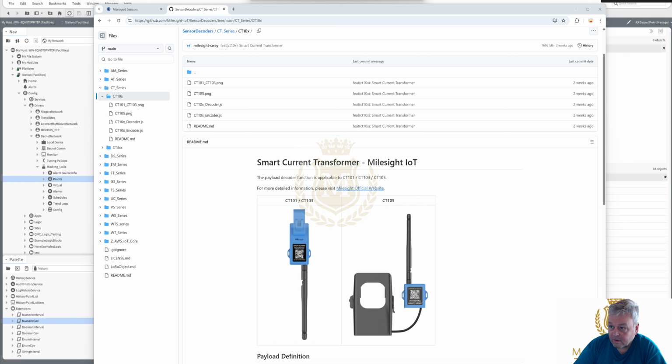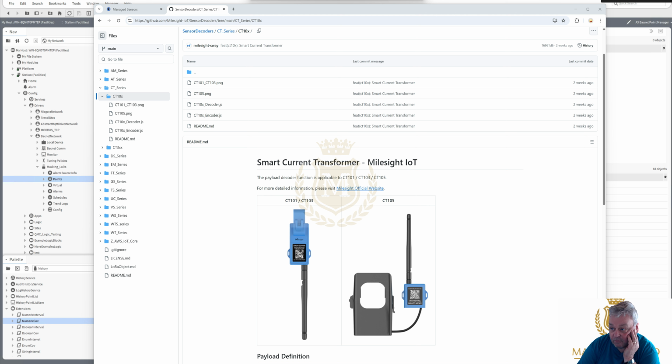This is just a quick video to follow up from the last video that we did with the Multitech gateway and the AM103 sensor. When I was searching for unknown sensors in the last video, I found a sensor that had a Milesight code, and I actually forgot about it. It was a CT101, this sensor here that you can see. I installed it in the consumer unit here in the office and I forgot completely about it.